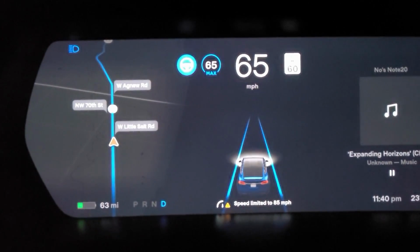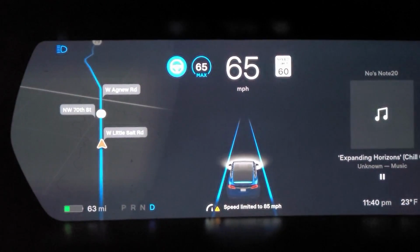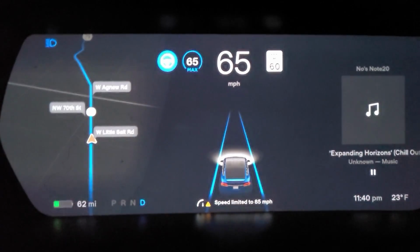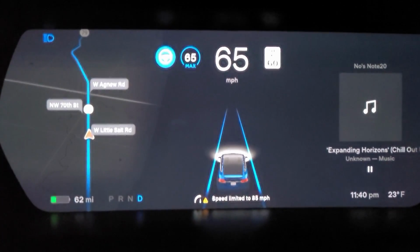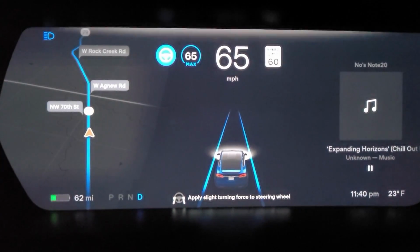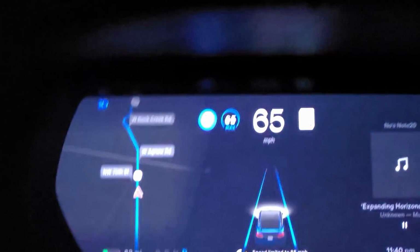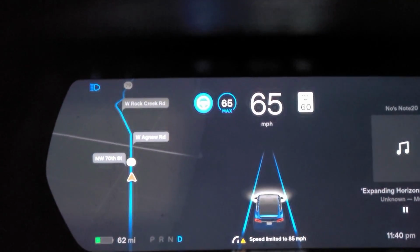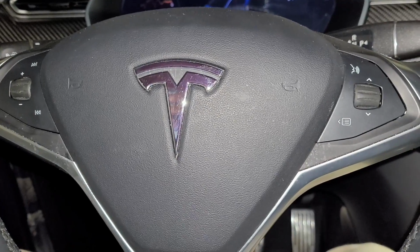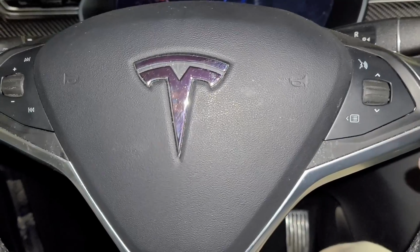So I'm not sure if I'll be able to show it, but one thing I wanted to show is the nag for Autopilot. Currently I'm more busy watching the road than my phone, so hopefully I'm pointing the phone at least somewhat close. I am looking down a little bit every so often at the phone, but there's the nag. And it's really hard to notice because it's just so subtle. I shouldn't have probably pulled my phone down before I said that. But anyway, back to driving. You'll have to excuse the reflections, but there's not enough light in here for me to record this.